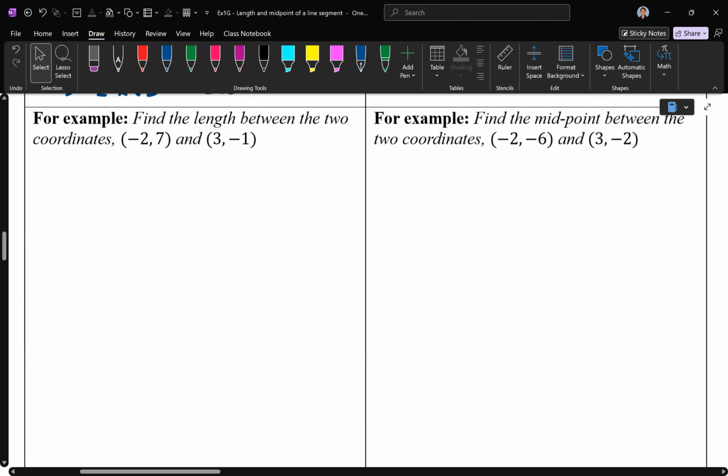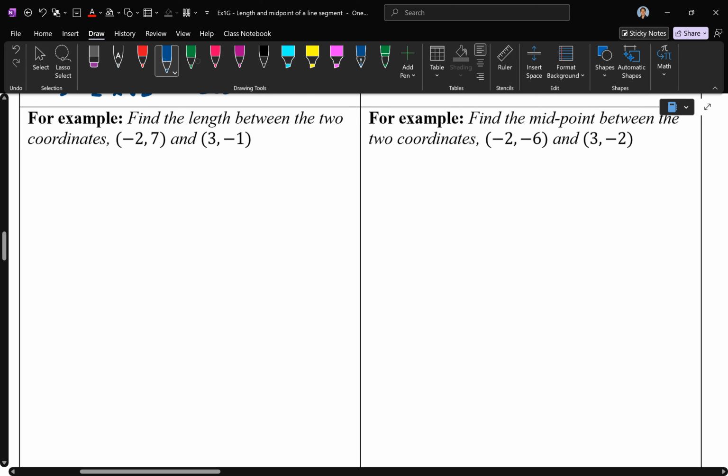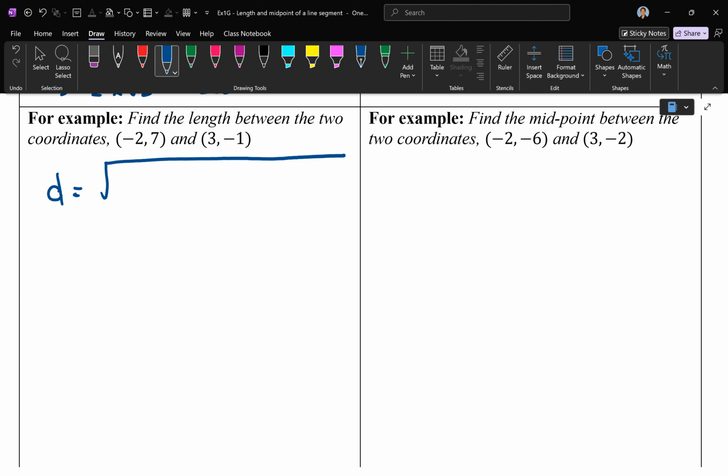Let's do these two examples now. If we're able to do this, find the length between the two coordinates. Let's test your understanding. What is the formula for the distance? Can I please have, let's go with Sean. What's the distance formula again? X2 minus X1, plus Y2 minus Y1. Good. We're missing something. Squared. Very good. Make sure to have the square.